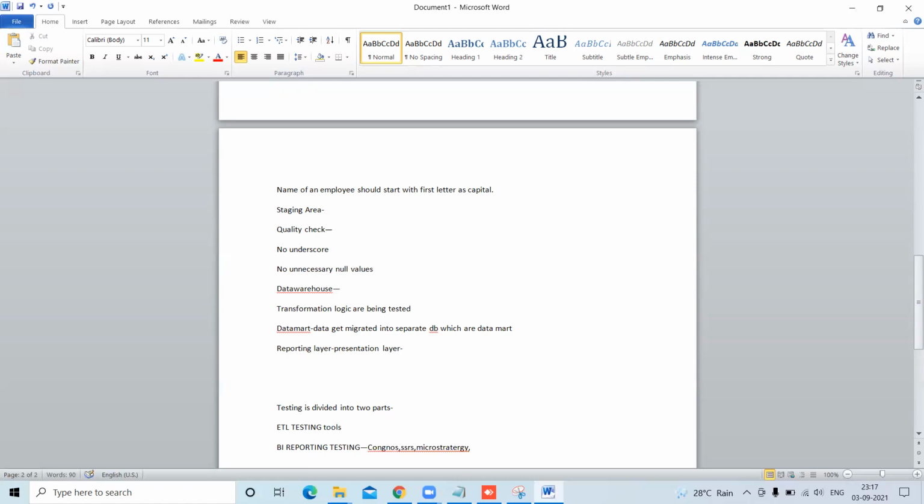ETL tools are like Informatica, Ab Initio, IBM DataStage, and SSIS, SQL Server Integration Services. And BI reporting tools are Cognos, SSRS, MicroStrategy. So there are two kinds of tools.